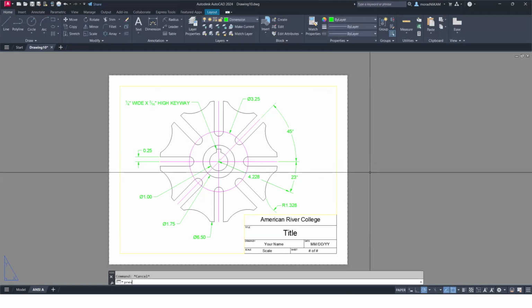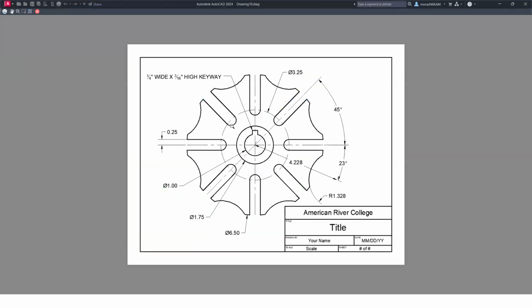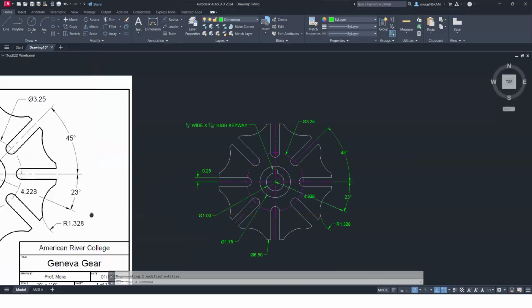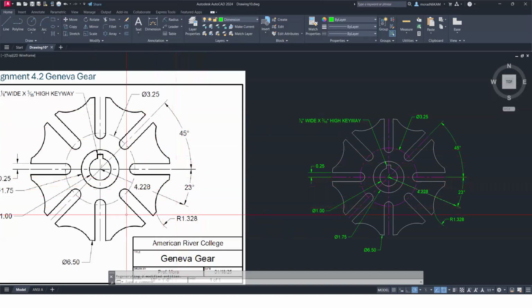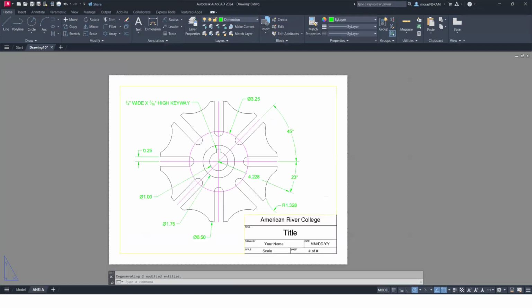And before I do that, I'm going to just preview it. Okay, this looks good. I wanted to make sure that my lines are breaking, and so that way you can see that it is a center line, which it is. All right, and I'll just double check this really quickly, make sure my angles are correct. All right, and so that looks good. So make sure you populate your title block, save your drawing with the appropriate file name, and plot it to a PDF and submit your PDF.